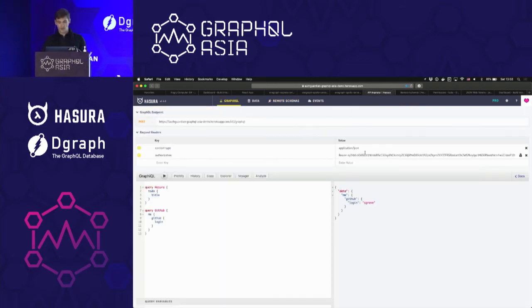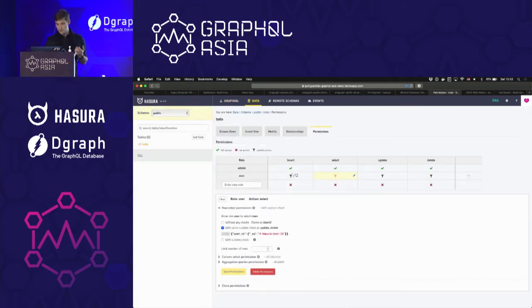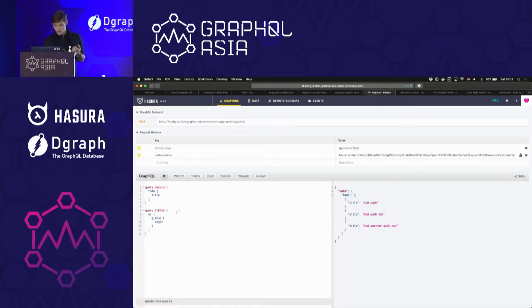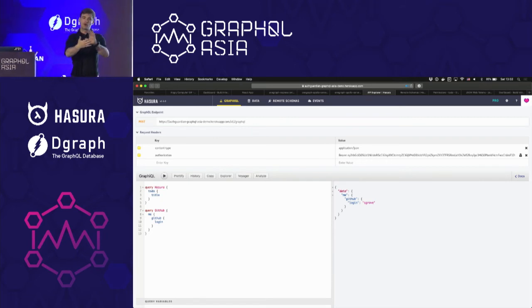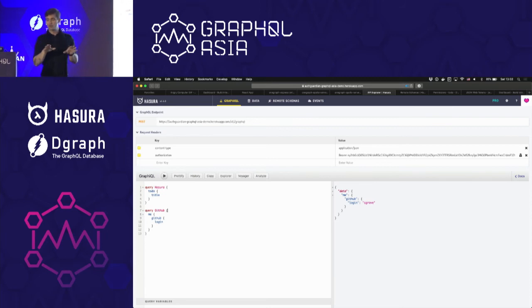So I have this one token already here that has been generated. And I can query Hasura, and I can get my to-dos. And these are scoped according to my user ID, which has been specified by Auth Guardian. And I can also query into GitHub. That one token is going to work with upstream APIs like GitHub or Salesforce or Spotify or whatever. So Hasura kind of becomes my one endpoint that is able to pull in Apollo, OneGraph, any sort of GraphQL API, apply all of those permissions, and then do all these crazy joins.